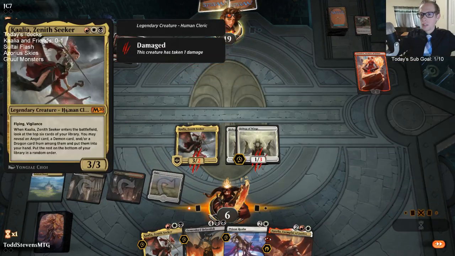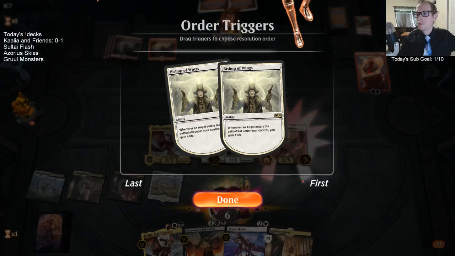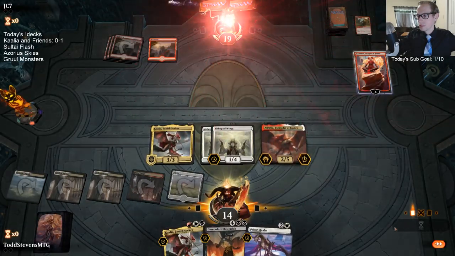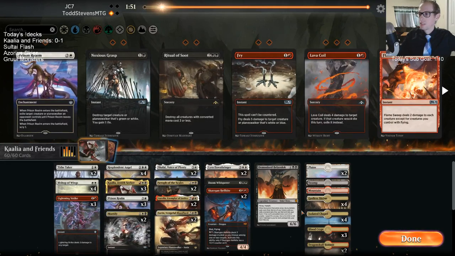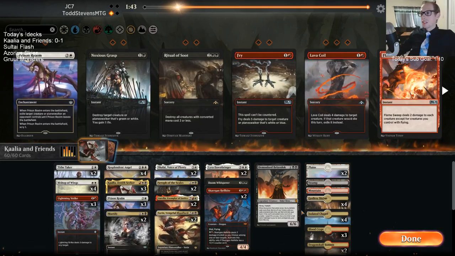Yeah, that would be cool if she was all of those creature types. An angel, demon, dragon, human. That could make her too good, though. If she was a human, angel, demon, dragon, because then your Kaalias always find Kaalia plus other things also. That might be too good.